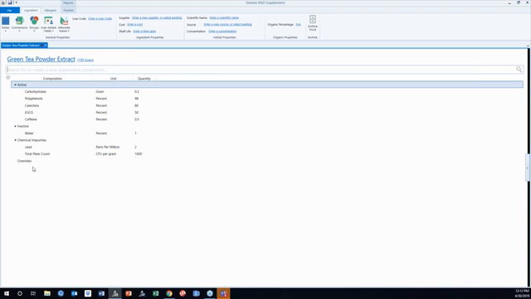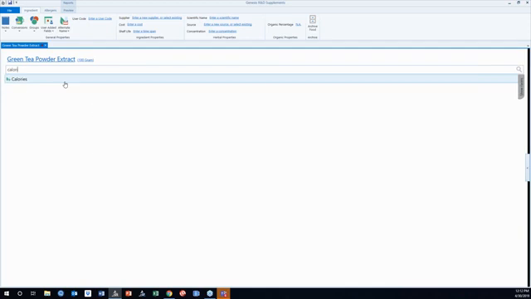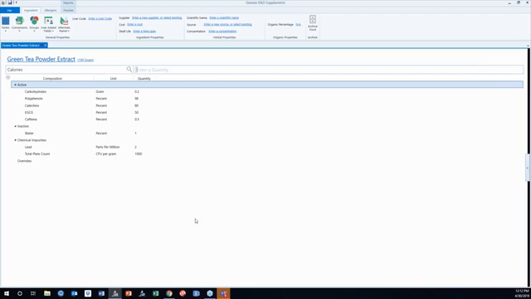Let's throw some calories in here. Calories are in the database. Let's just say there's 2 calories, and it goes under an override section here, okay? So basically what we're doing is we're creating a fingerprint or a profile for this ingredient.